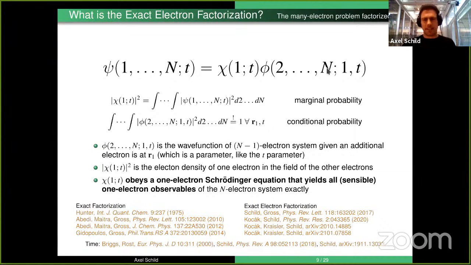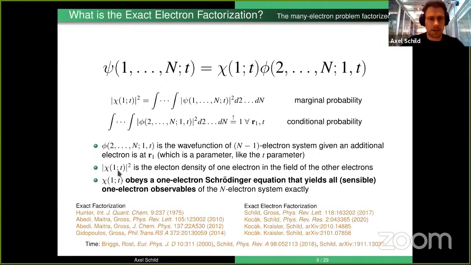And then, via this ansatz, in principle, we can just define the wave function of the environment, so of the n-1 electrons. And in this case, it is a conditional probability. So the absolute square is a conditional probability density. The function itself is a conditional probability amplitude, which tells you the probability of where these n-1 electrons are given an electron is at a certain position. So it's really like a time parameter. So it's also like: given my time is this, given my nuclei are there, given one electron is at a certain position, what do the other electrons do? Now, this is also why this is normalized with respect to all the other electrons, but there's one electron which is an additional parameter, and of course our usual time parameter.